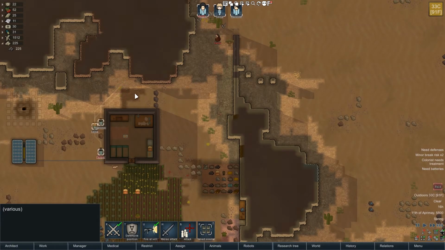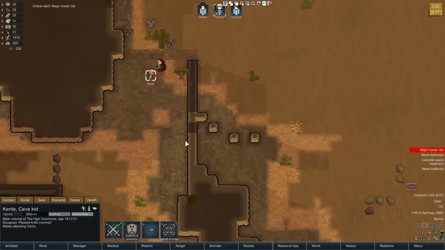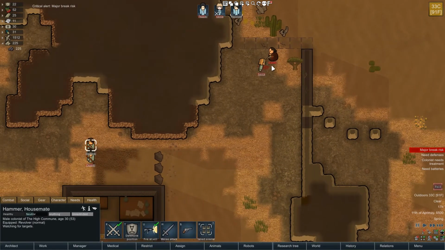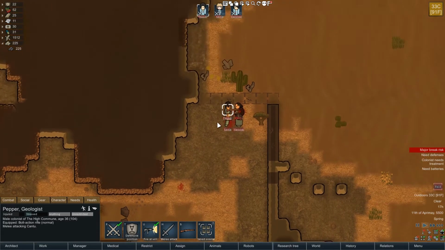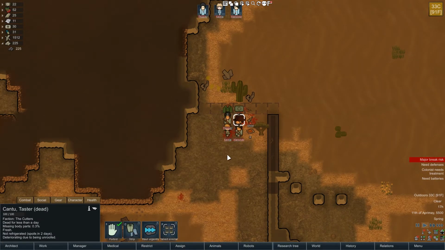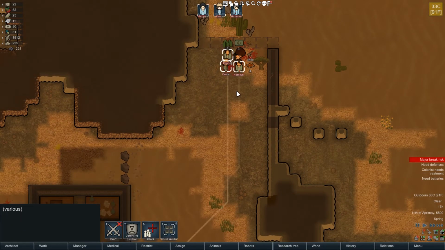Run up here. Kent, melee. Good work. Go, go, go. Actually, why don't we get everybody over here? Melee attack. Melee attack. Oh my gosh. Kent is... Jeez. Took a beating. All right, you guys are free to go.